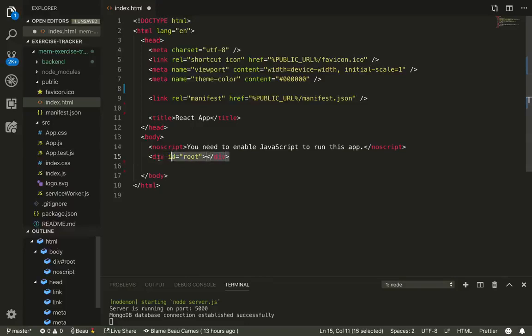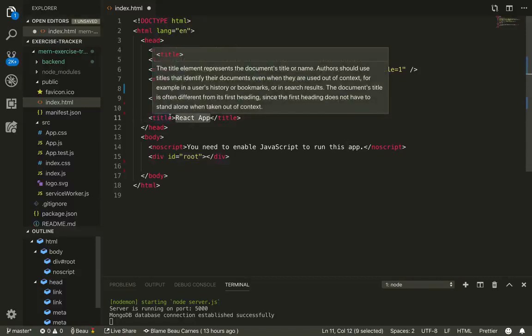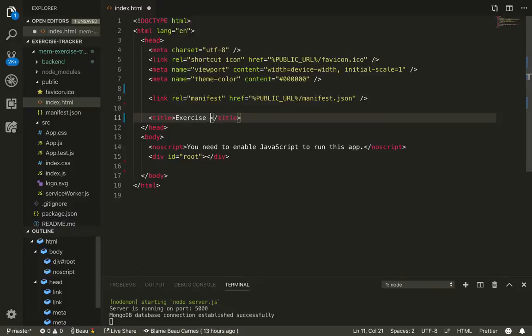And you can see this line right here is where our React app is going to load. It says div id equals root, and you'll see in our JavaScript we are going to load our React app right into that div. The only thing we really need to change here is the title. So instead of React App, I will call this Exercise Tracker and save that.